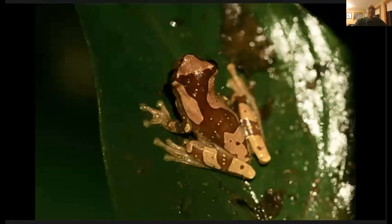This is the hourglass tree frog. Again, a kind of hourglass shape here on the back gives it its name. They also have a very interesting egg laying strategy. They use wet pools on the ground of the rainforest in the leaf litter. And they may do one of two things with their eggs. So if there's a high risk that the eggs may begin to desiccate, then they put the eggs directly in the water. But if predation rates are high in the water, so if it's a more permanent pool that might have fish in it, then they will lay their eggs up on those leaves.